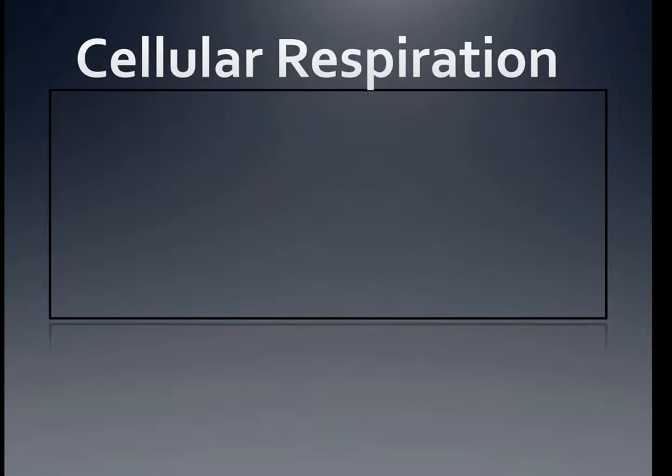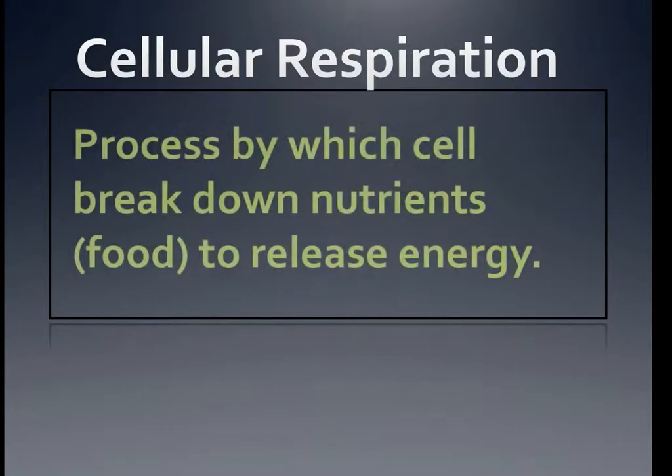In cellular respiration, we've defined it a few times, you've read about it for homework, we've talked about it, is the process by which we break down our food to release energy so the cell can use it. And you should have this definition in your notes at some point. In fact, you probably wrote it down already.